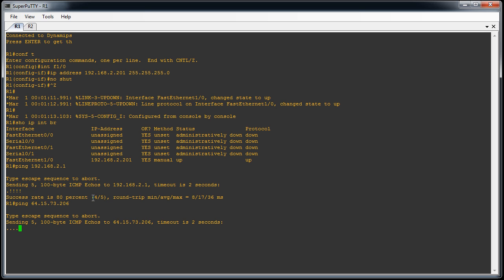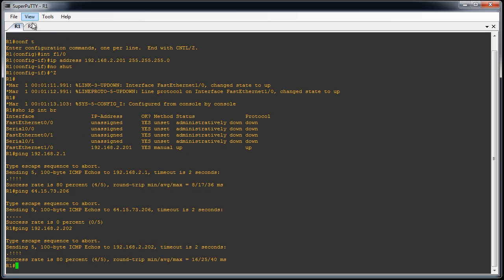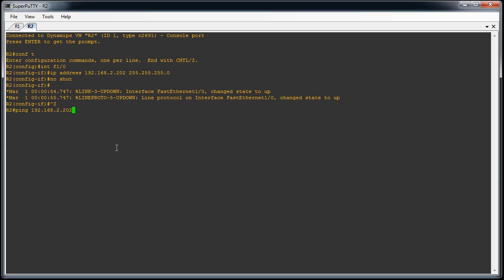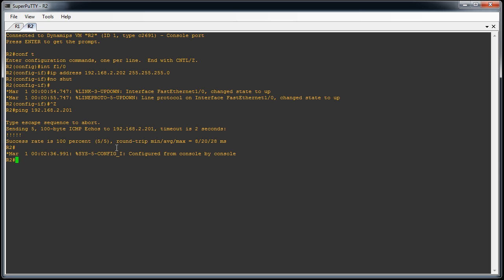I think that is the wrong IP address, but I know that I definitely cannot ping outside my local area network. Ping 202, which is router 2, that should work. Copy that, paste that over to R2, change it to 201, ping, works perfectly fine.